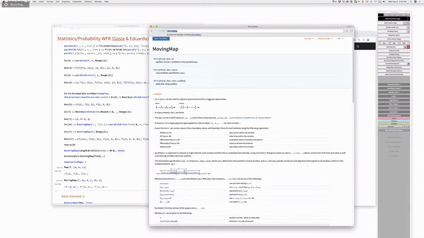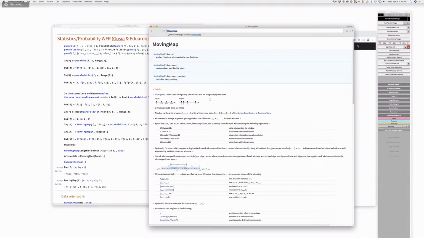Also, if you give a list to the moving map, it treats it as temporal data. But that's crazy, right? It doesn't have time marks. What if you give it XY pairs? Right, so if you give it XY pairs right now, it treats the X's as the time. I think this is yet another example of where this temporal data thing, which I sincerely hope time series is getting worked on. It is, isn't it? Gosha. Time series, yes, it is. I'm saying temporal data, but it's time series. If you think about a single list, it converts to a time series because it's a single path, and then it's indexed by integers. So we know that all the elements in the list are equally spaced. That's how this is understood if you give a list to moving map.